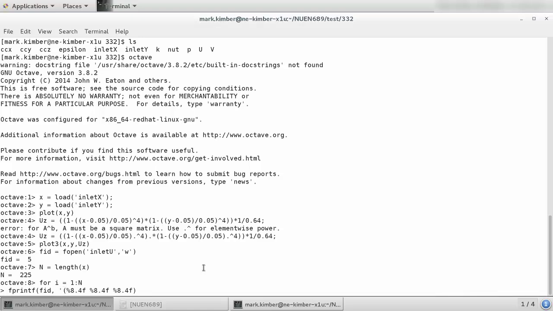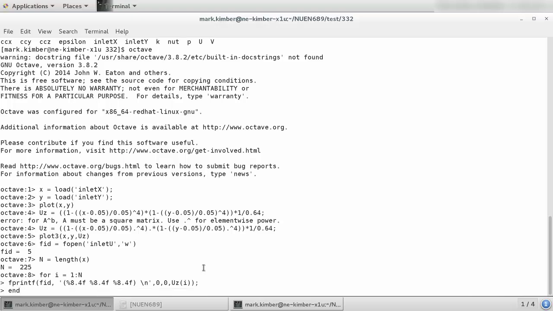We'll close our parenthesis, and then we will have a character return. And here is where we will put 0 for the x, 0 for the y, and then for z, we will just put uz of i, since that is the loop that we're stepping through. So we've got our index that's going to step from 1 to 225, and it's going to print the uz in that third component for each line.